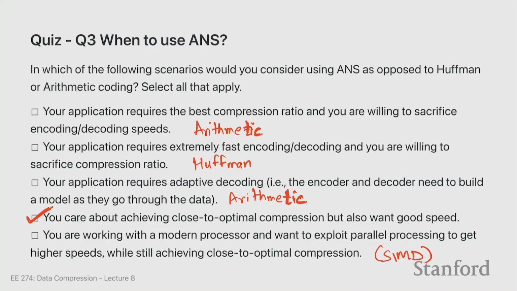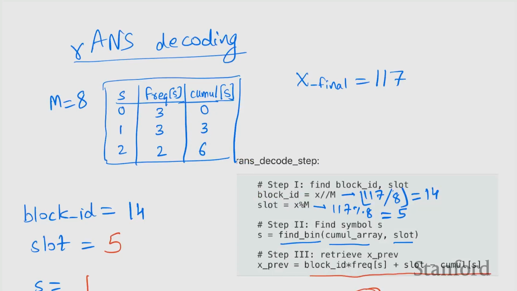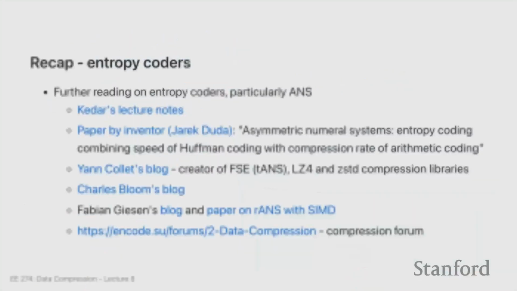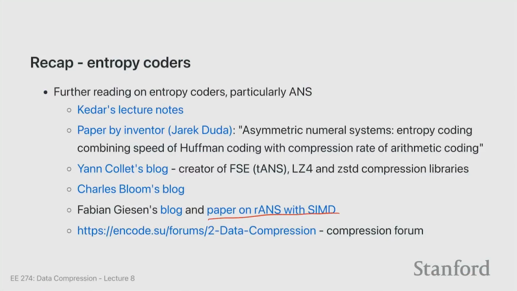I will not talk about it too much, but the basic idea is you have your symbols, right? Symbol 1, symbol 2, and so on. What you do is you compress symbols 1, 3, 5, 7 and symbols 2, 4, 6, 8 in parallel basically. Which is very suitable for these modern processors, which can do these two operations in parallel. Basically you get a 2x speedup without using 2 cores. You need to write the code in a proper way, but I think there was a paper I linked, if you want to read more. This paper should give you a sense of that sort of parallel encoding and decoding.